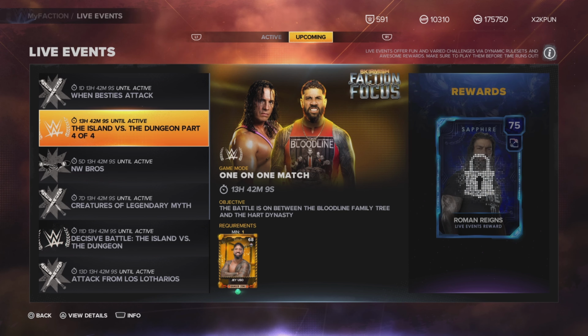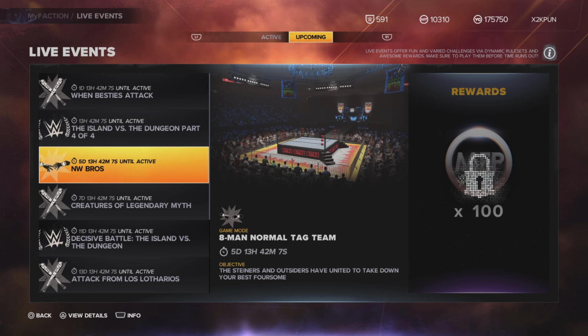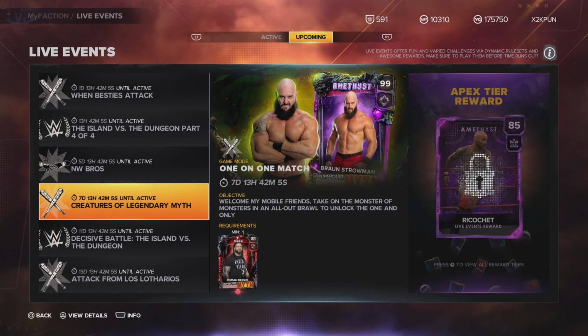This Roman Reigns was there already. You have to use Gold Jey Uso from the Danger Zone packs. This is new. So you get this Roman Reigns from the Supercard Myth. You need to use this card to do the challenge to get this Amethyst Ricochet. Now, 2K released a locker code today to get this card.